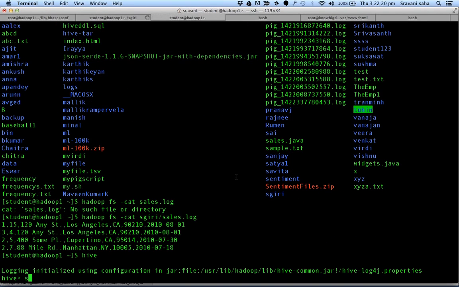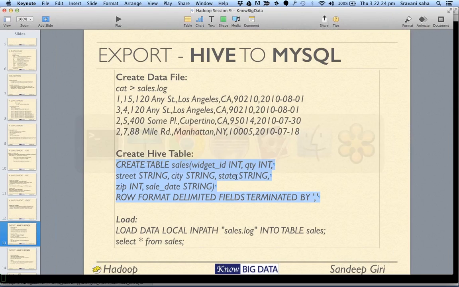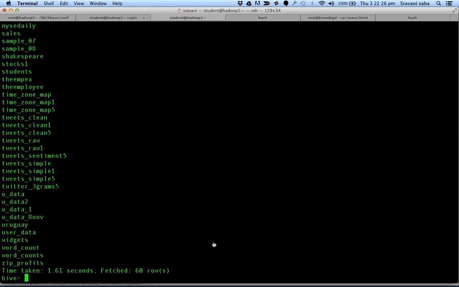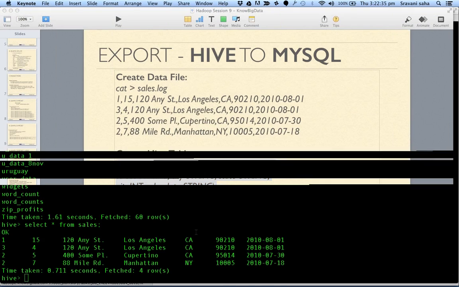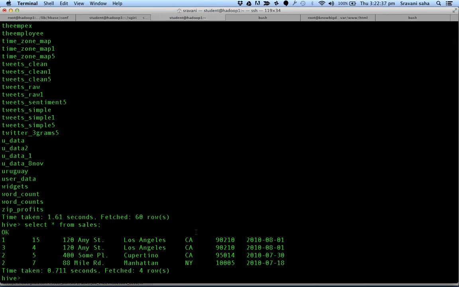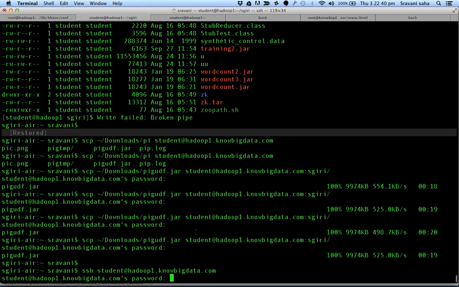Okay, let me see, show tables, and select star from sales. It is there correctly.